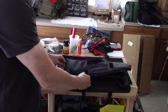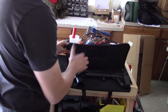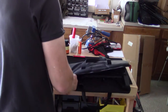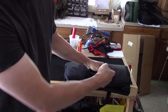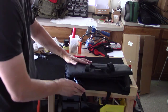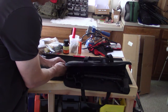With the buttstock, you can't seem to get the zipper all the way closed on the side of the buttstock, but you can get it around 3/4 of the way, and it's pretty secure in there. And I also keep the red dot in there as well. So, this is a... There we go.